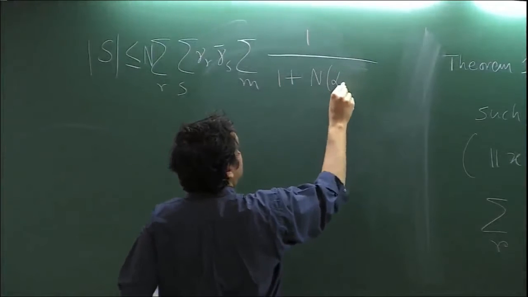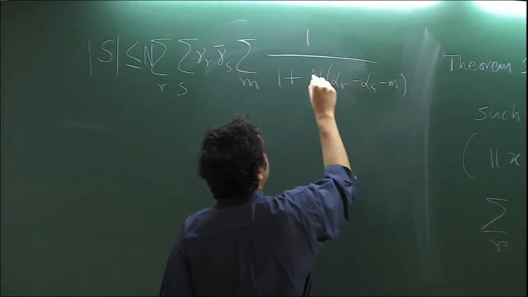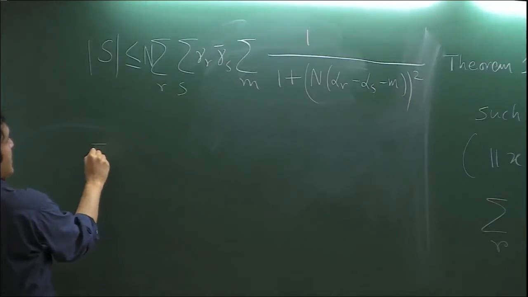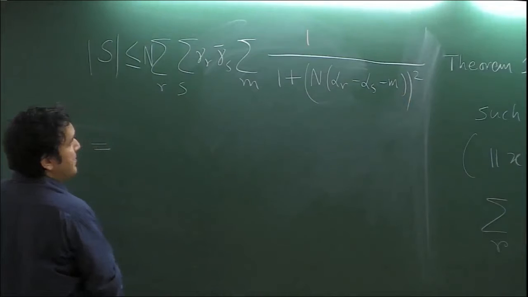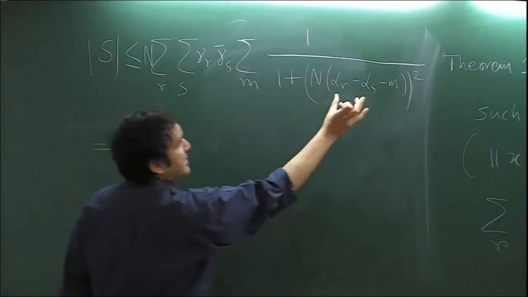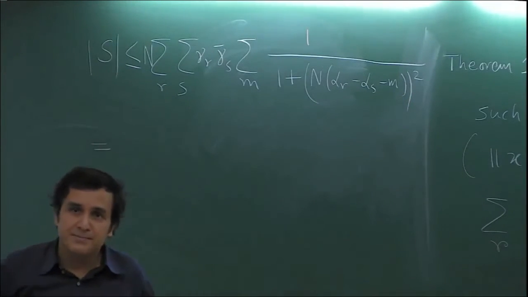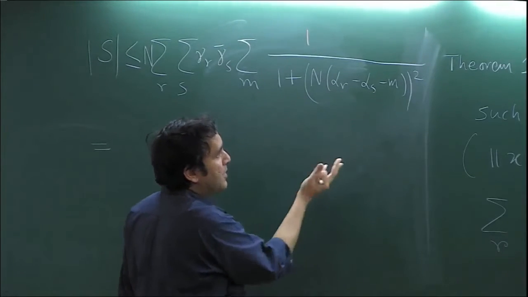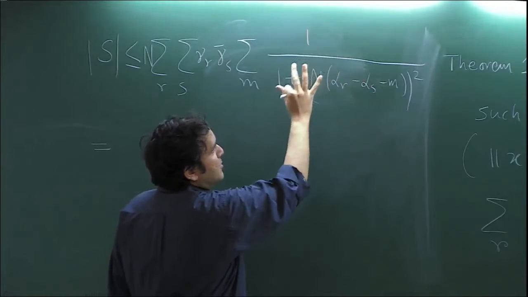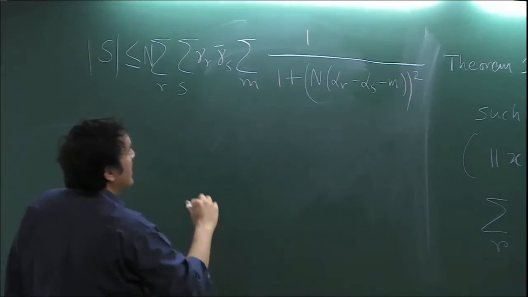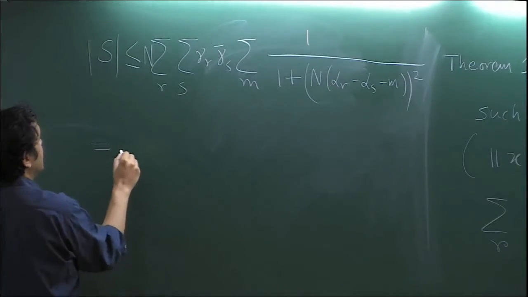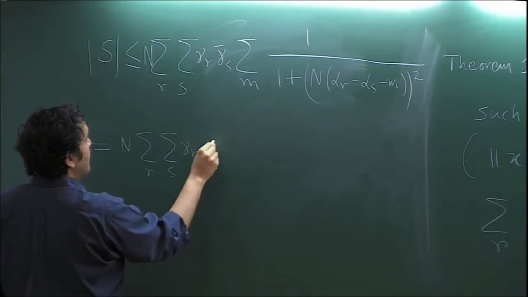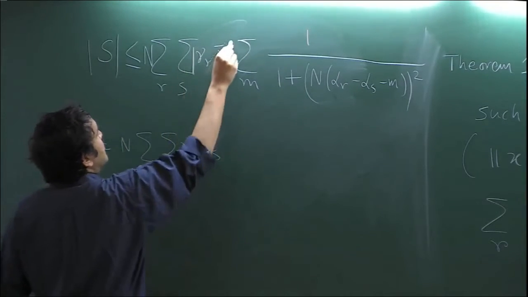N into alpha r minus alpha s minus m whole square. Okay, then I subdivide this sum. So recall alpha r minus alpha s can vary between -1 and +1. So for m which are close to this, namely when m is 0, 1 or -1, I bound it separately, otherwise I bound it in a different way. So this is n. Oh, so here I can put absolute value.